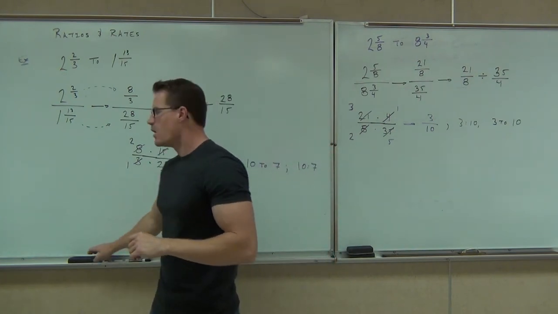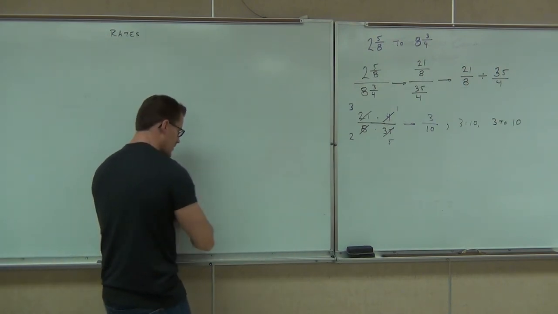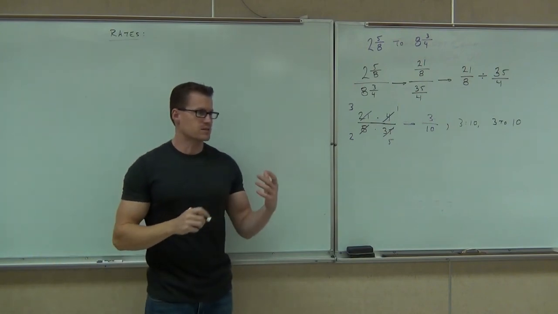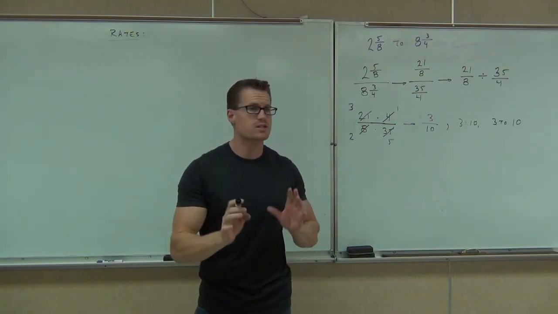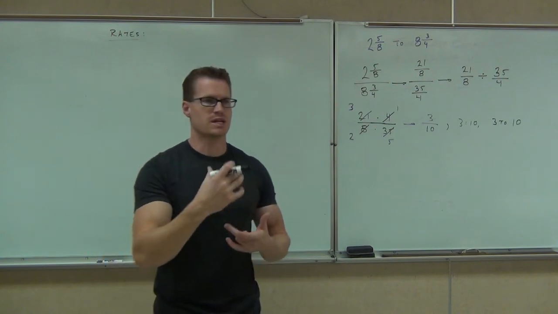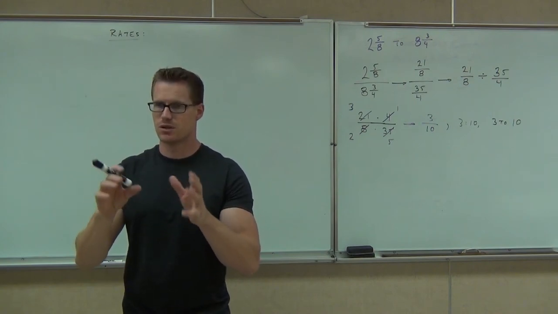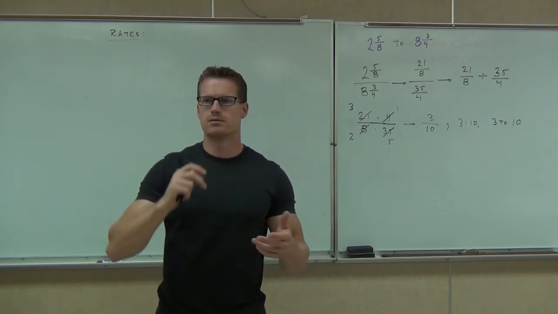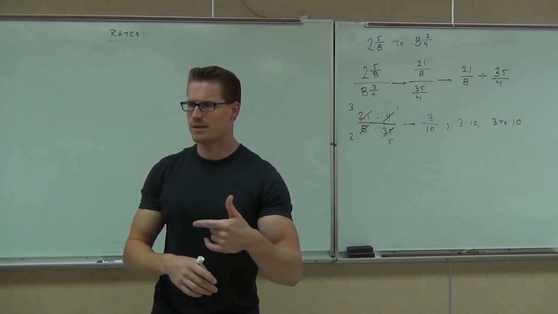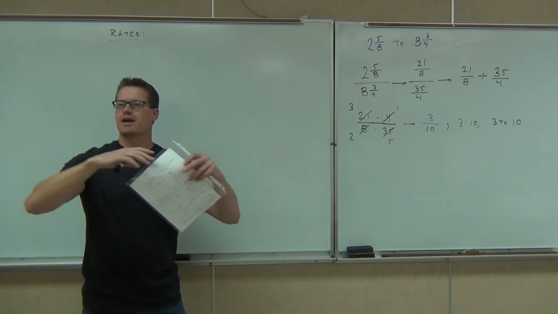Now, the next thing we're going to talk about are rates. I got to tell you, rates and ratios are really, really similar. You can do everything with rates that you could do with ratios. We can reduce them, we can do all the same stuff. The only difference between them is where ratios compare two numbers with the same units, feet to feet, inches to inches, gallons to gallons, dollars to dollars, rates compare two quantities with different units. For instance, when you go into a grocery store, dollars per gallon, or dollars per pound, or miles per gallon, or miles per hour. You often hear that per in there, right? That signifies you're dealing with a rate. So rates, just like a ratio, you're still comparing two quantities, but now they have different units.